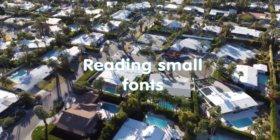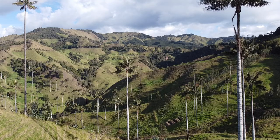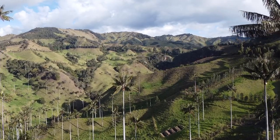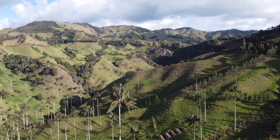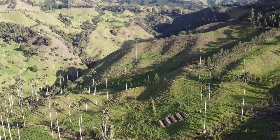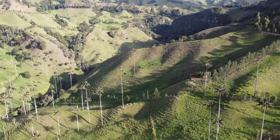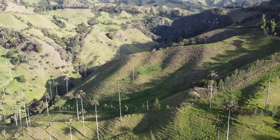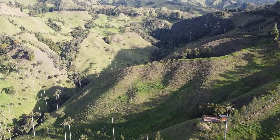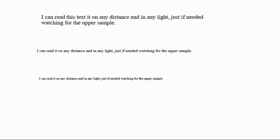Reading small fonts: I always do experiments with a small typographic type called diamond, around size 4, which is presented in the book of Dr. Bates. When I first saw this font, it was so difficult to read that I considered it impossible. Then I read the exact same text first in a larger type and located it above the passage with small print. All nearsighted people and people with normal vision can easily read it. Then I typed exactly the same text at the bottom in a smaller font, and I can read it at any distance and in any light.